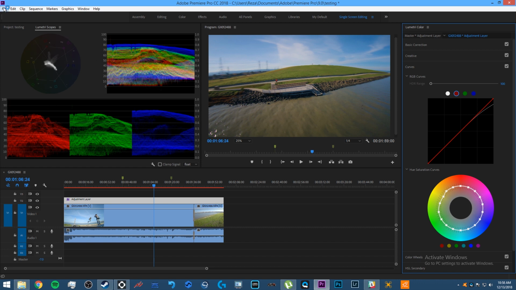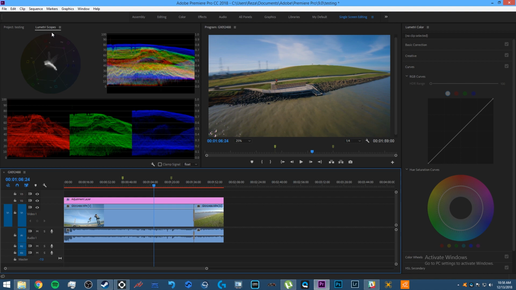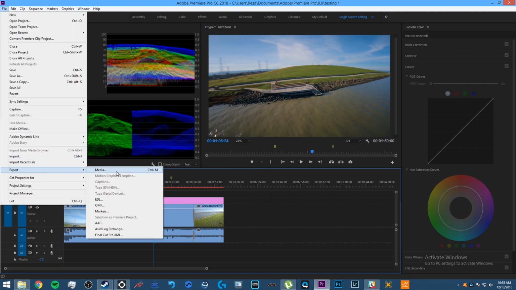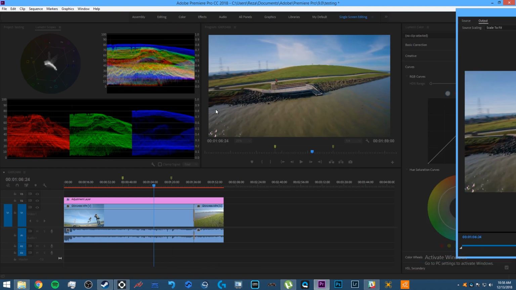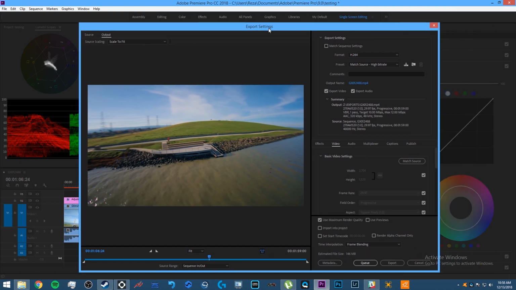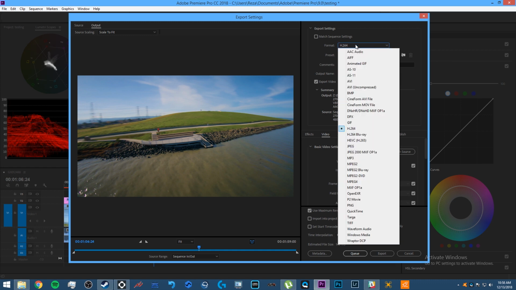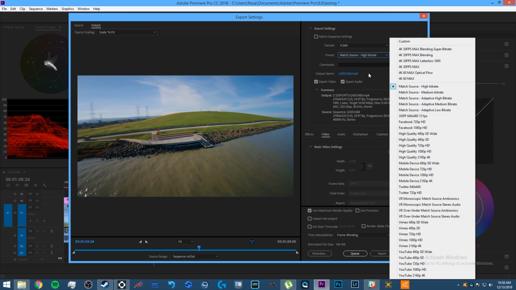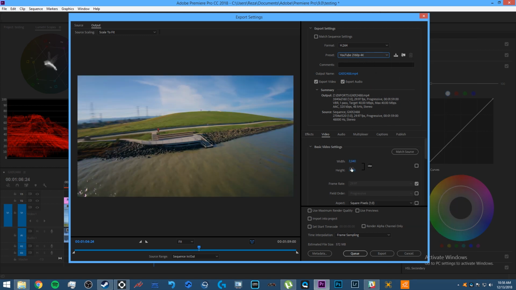So last thing before I forget is the export settings, because if you're going to do all this and make it look pretty, it's not really all that worth it if you don't export it with the right settings. So this was recorded in 30 FPS at 2.7K on the GoPro, and what you can do is select the H.264 format and then preset. You can go to the 4K YouTube format as a starting point, and that'll give you a 4K resolution.